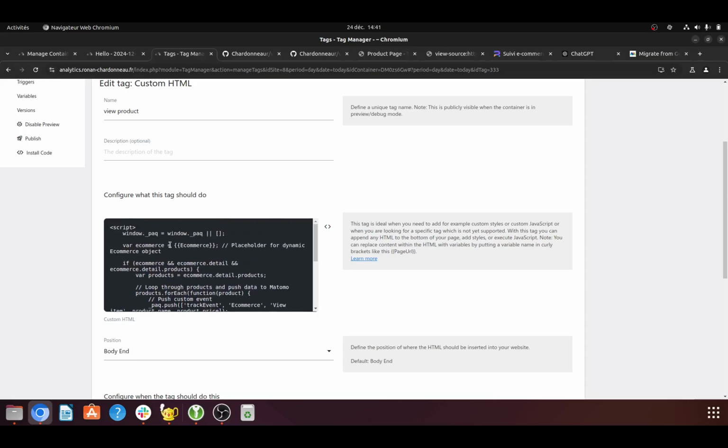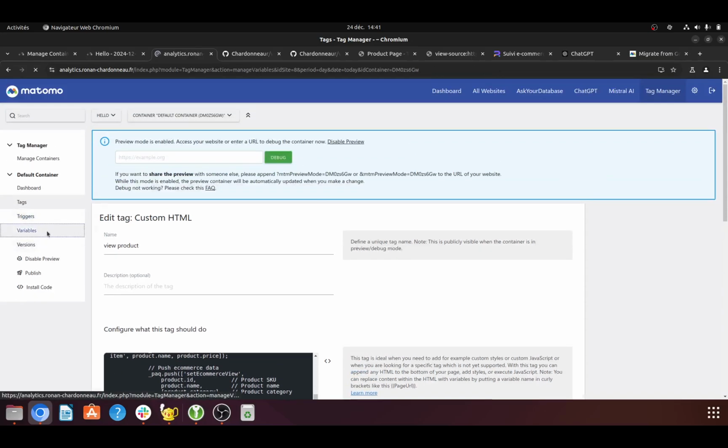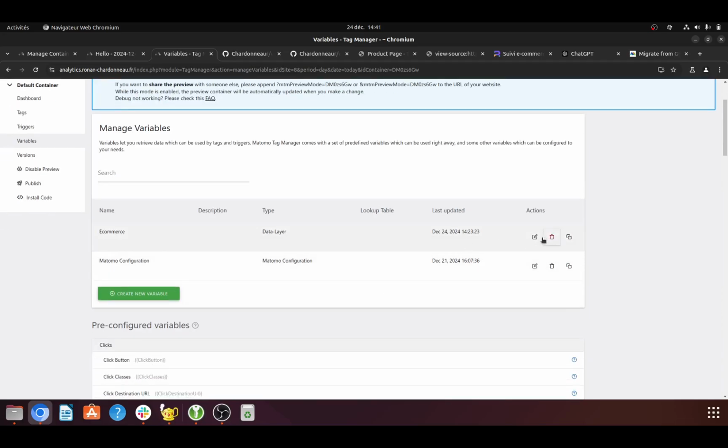Then we add the data layer e-commerce variable, which is going to carry all the dynamic values that you want to push over here. Those dynamic values will be represented as a variable, named e-commerce data layer. And that's almost it.